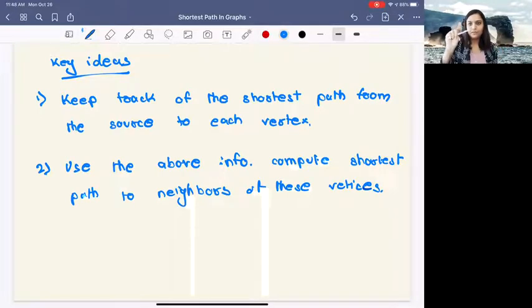Now from B, you explore what are the other nodes that you can reach from B. Let's say E is one of the nodes that you can reach from B. Then the shortest path to reach from A to E already assumes the shortest path from A to B, with whatever information you have in your pocket. And so your problem is reduced. The problem of finding the shortest path from A to E is now reduced to the problem of finding the shortest path from B to E.